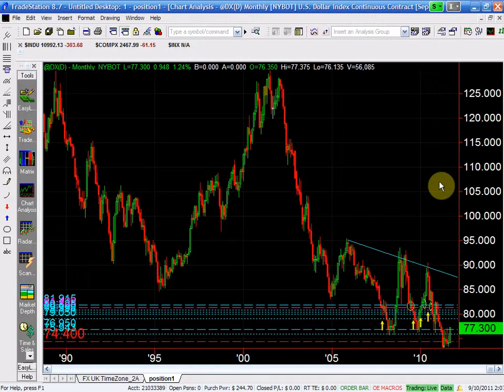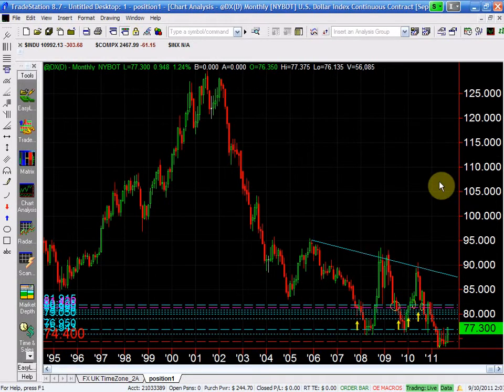So each time frame is considered the trend in that time frame. Let me clarify. If I'm looking at the monthly chart, and somebody asks me, based on the monthly chart, what is the trend in the US dollar right now? Based on the monthly, based on the last 10 years, we're pretty much in a downtrend. But we are beginning to get the signals of what we can consider a first stage of a short covering rally.